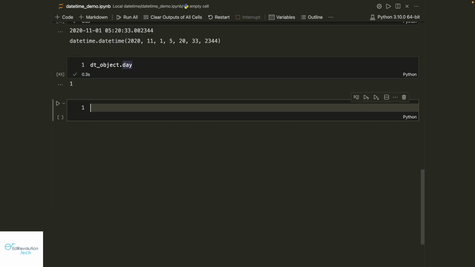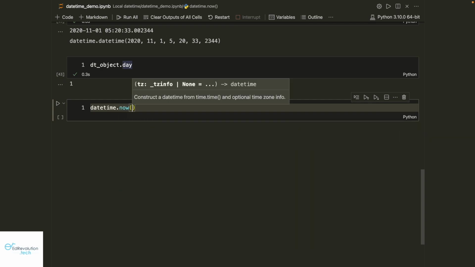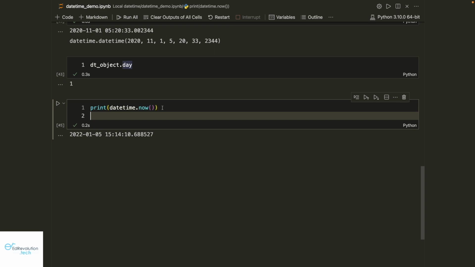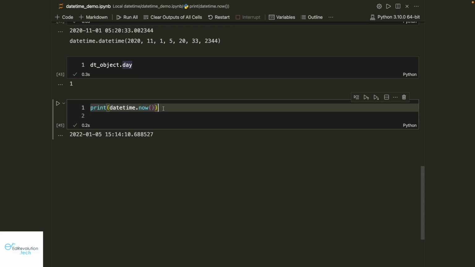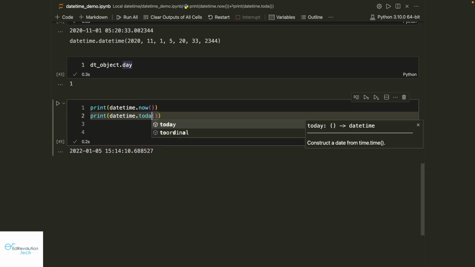Now let's see how we can get the current date and time from datetime objects. From the datetime class, we have a method now, and this method will provide the current date and time, as this is a REPR representation. So let me see with the string representation what the current time is. This is the current time, and now is the method to get it. There is the same method, today, that does the same thing. It also provides only the current date and time, no difference.